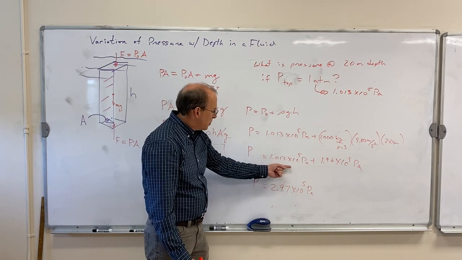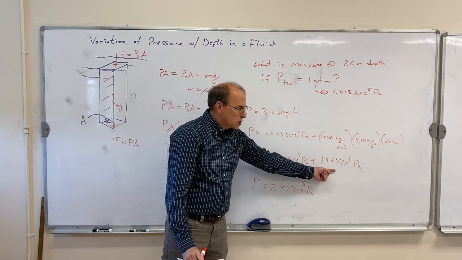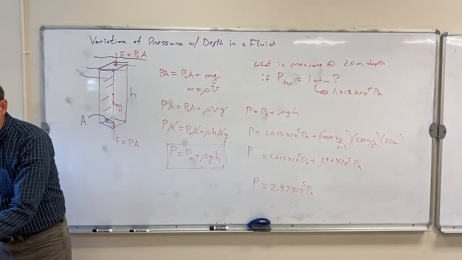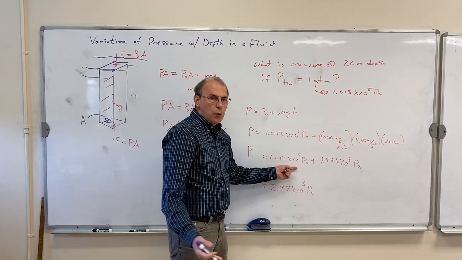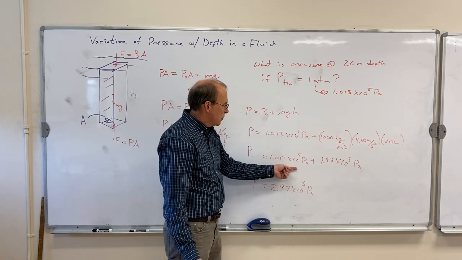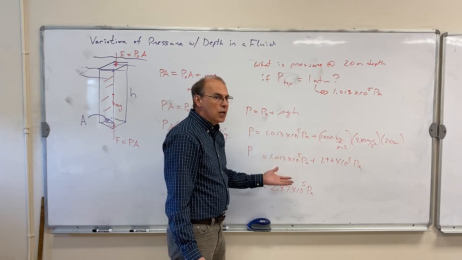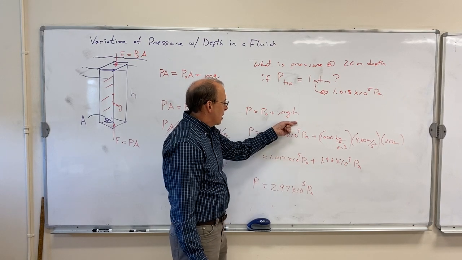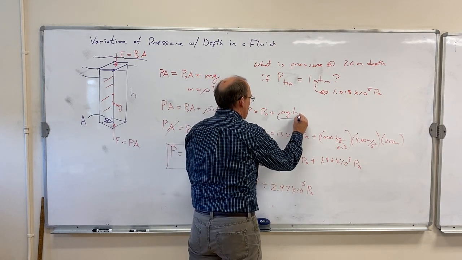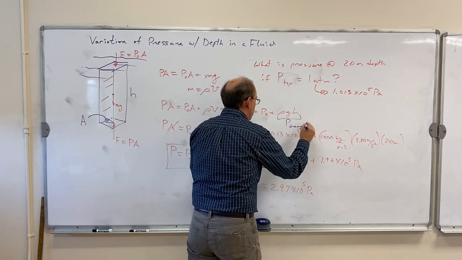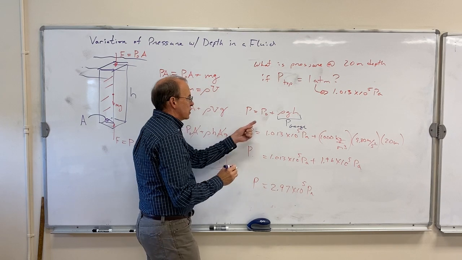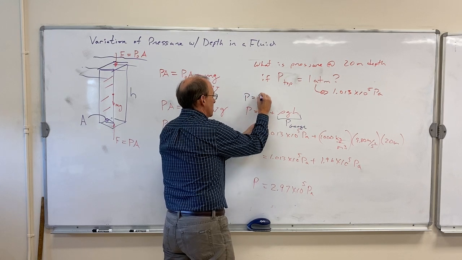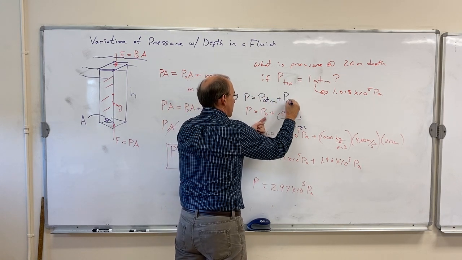But note what that means. This is the pressure due to the atmosphere at the top, and this is the pressure due to the depth of the water. Often, you only care about the pressure due to the water. Before you jumped in the water, you were already at 1 atmosphere. So this is just the pressure that you gained by going to that depth. So this is sometimes called the gauge pressure. So in this particular case, we're saying pressure at that depth is the atmospheric pressure plus the gauge pressure.